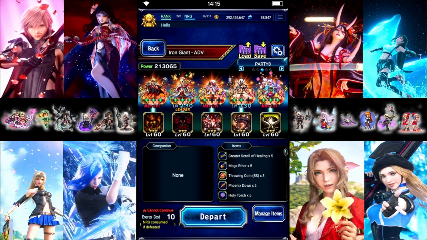Hello everyone, I'm going to be taking my first look at the Iron Giant Hard Challenge. Missions for this are 30 turns, party of 5 or less, and no items. Going with a light base team, so we'll check it out.